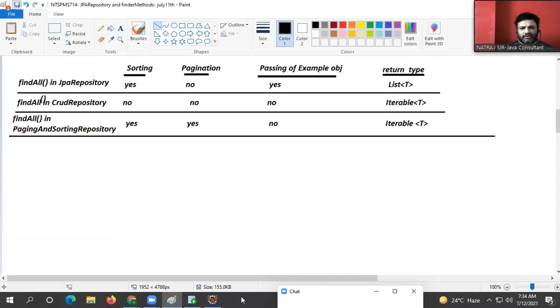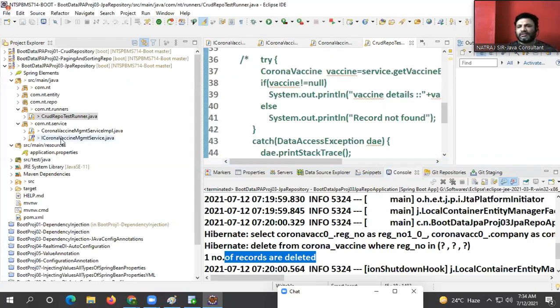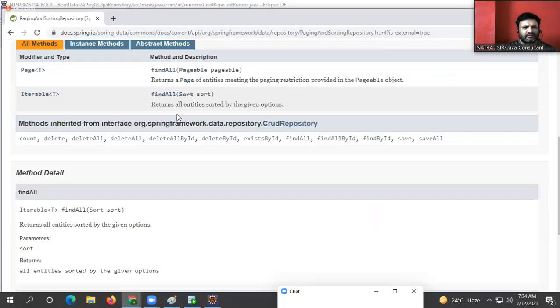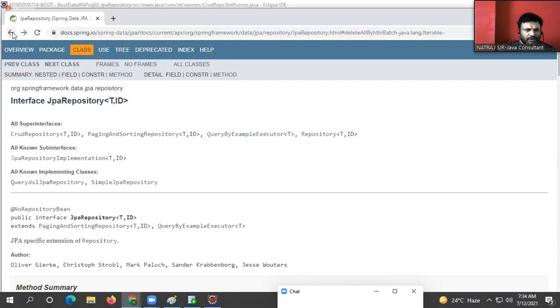Before moving further, these are the methods I decided to discuss from JpaRepository. Remaining all methods, fine, but one more method I would like to talk about. Go to JpaRepository.